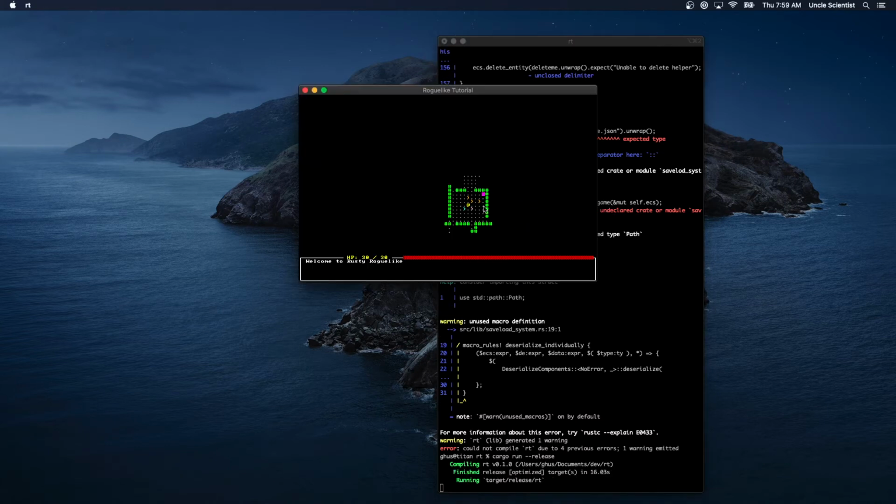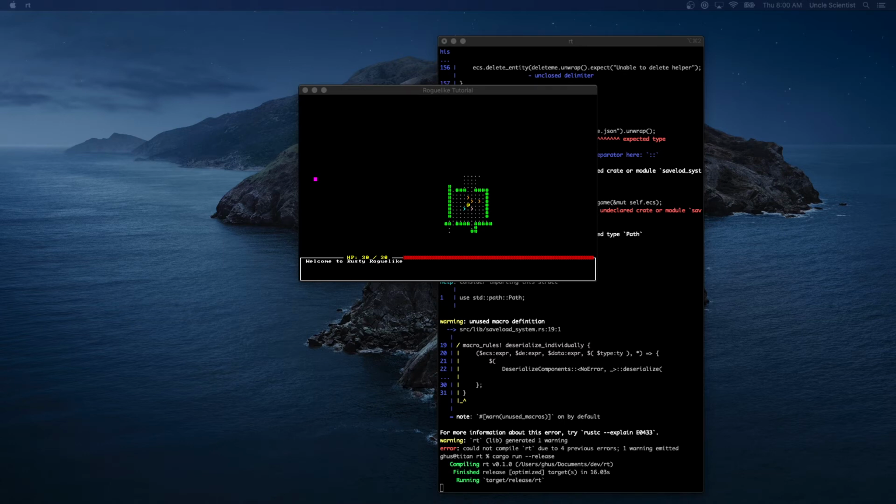Yeah, see, so it just starts up with a new game. It should go straight to the main menu. And I'm not sure what I need to do. There must be something that we need to do that we haven't done yet when we start the game.